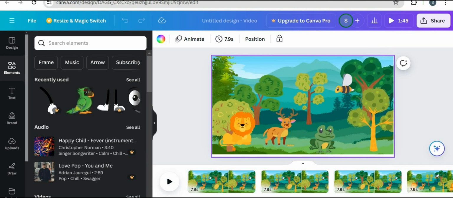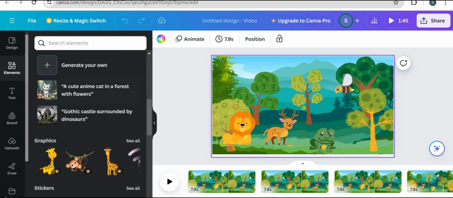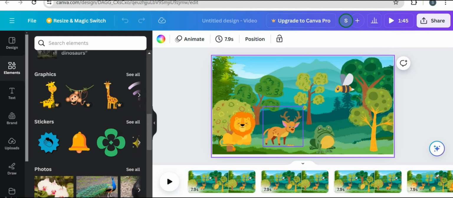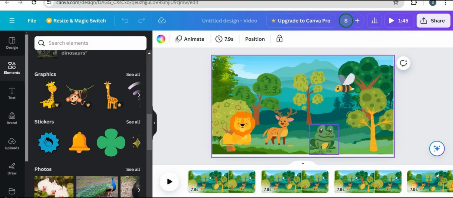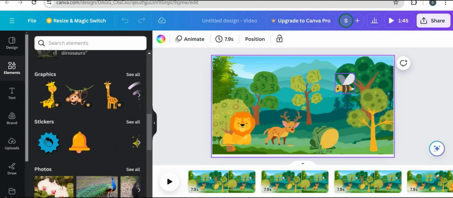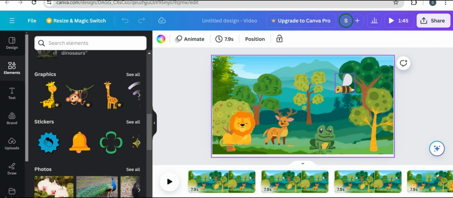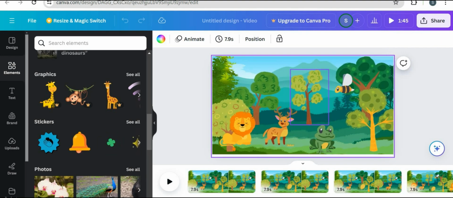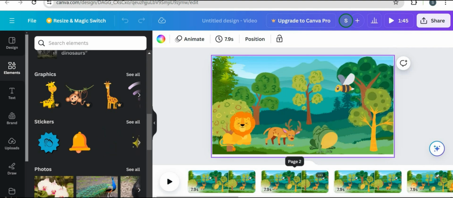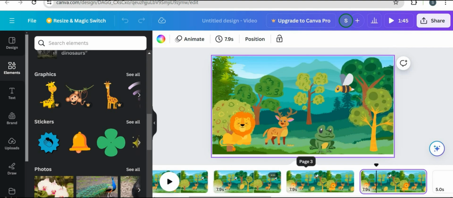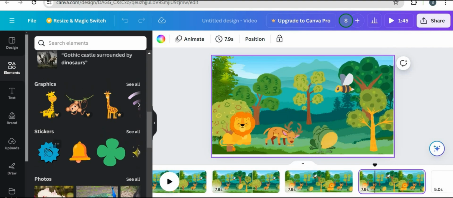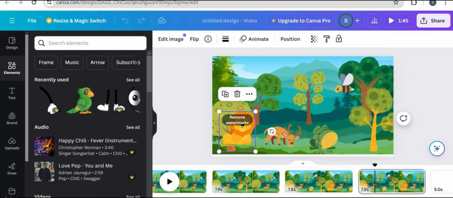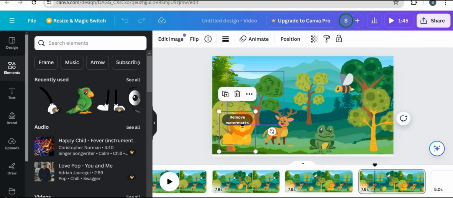After that he used elements: this lion element, this deer element, this frog element, this bees element, these trees, all these he has planted. He has also done some 2D animations, which we can do in Canva also.